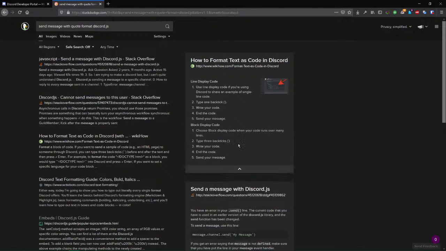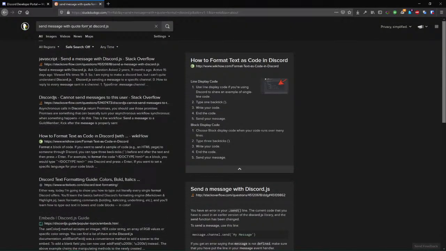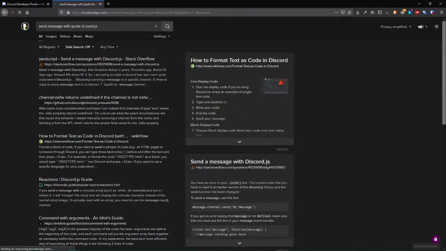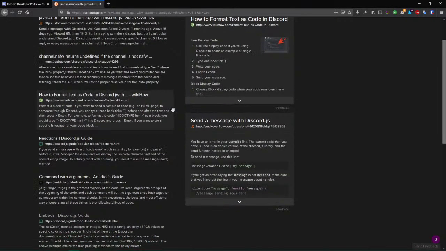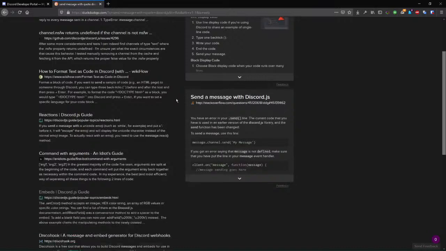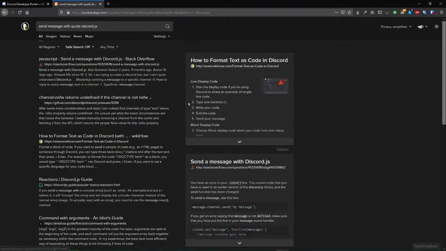So yeah, I can display code. It's always saying how to format text as code.